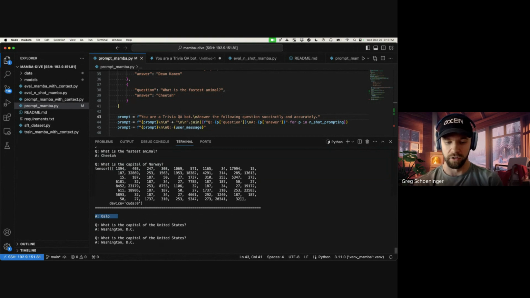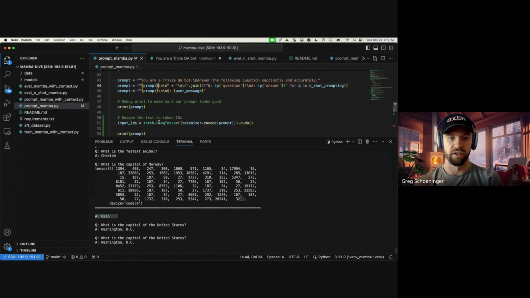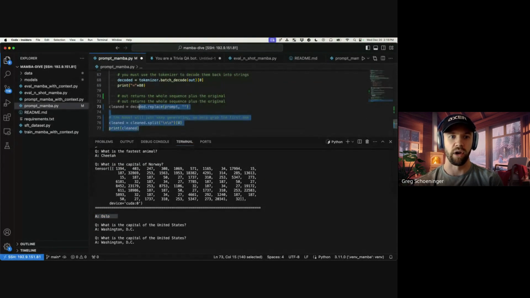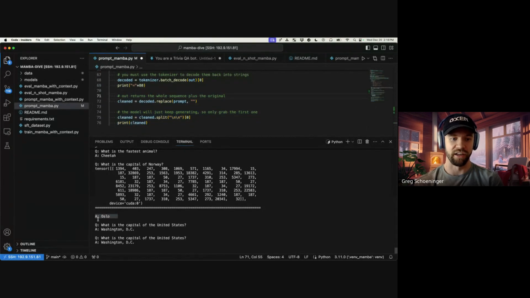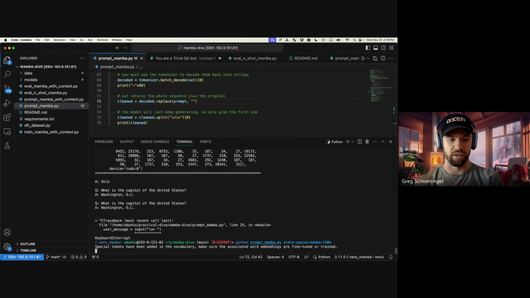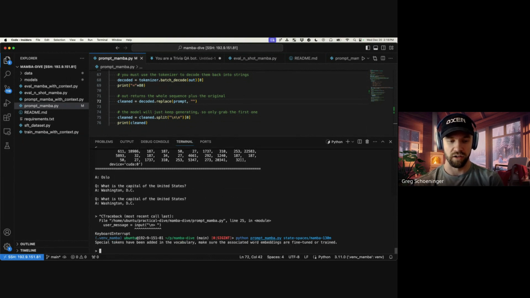So that's pretty cool. We know that there's something hidden within there. If you really wanted to be hacky about it, you could just grab the last bit or the first thing that it generated after these new lines to make your prompt and response a little cleaner, we could do that. So let's try it again, and let's try a different question.